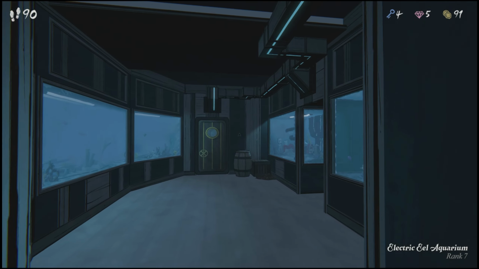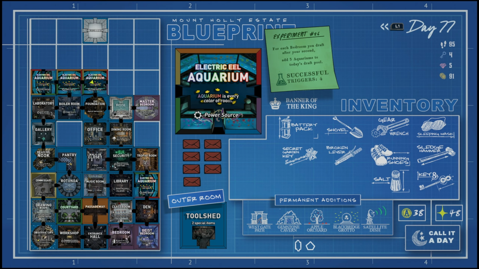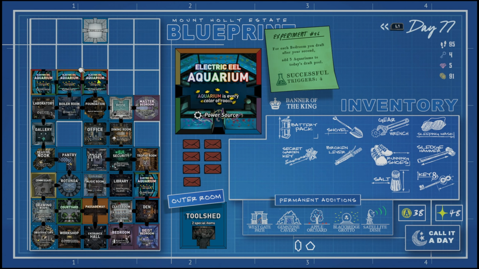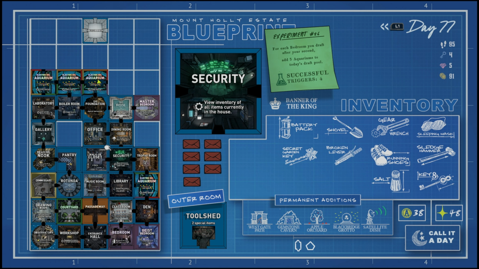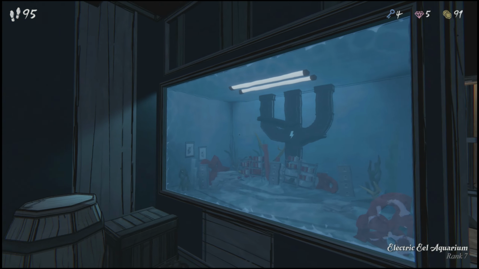I don't want to flood... It's a tricky balance, right? I don't want to flood completely of electric eel. How many do I need, did I say? There's 1, 2, 3, 4, 5, 6, 7. I don't think I might not even need another one.